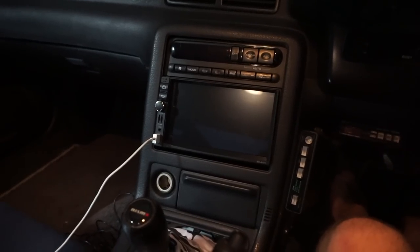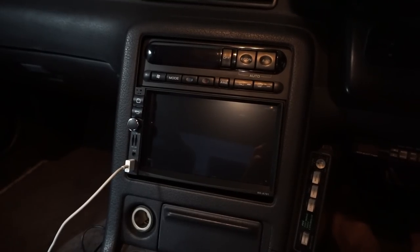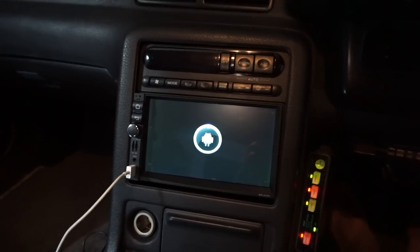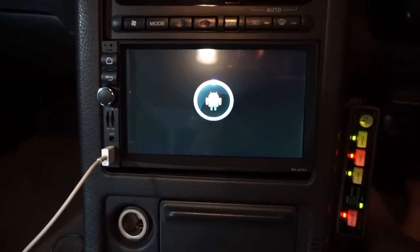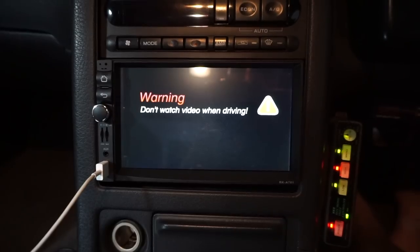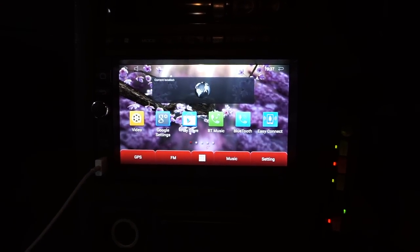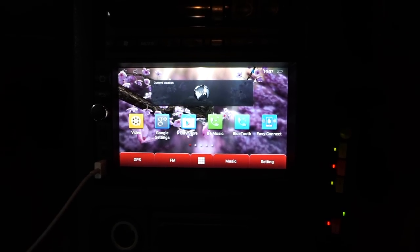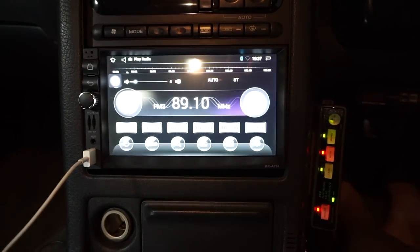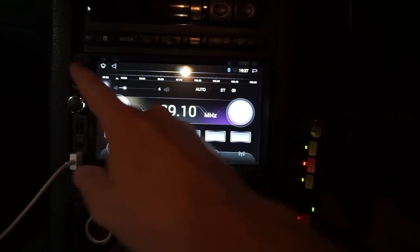It's a little bit later now — around 7 o'clock at night. Took a little break, went to the beach, and had a bit more time to play with the radio and know a little bit more about it now. I'm going to start it up and let you guys see what it looks like starting. There's the Android logo because this is the Android-based head unit. Then it goes into this for about 10 to 15 seconds — something ridiculously long. And boom! I have a different background on there now, the cherry blossoms. Pops on to the FM right away because that's what I was doing earlier.